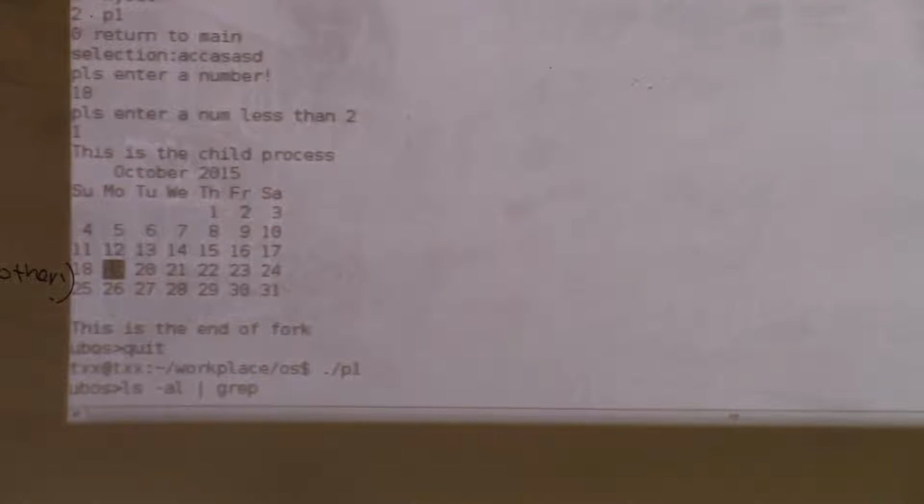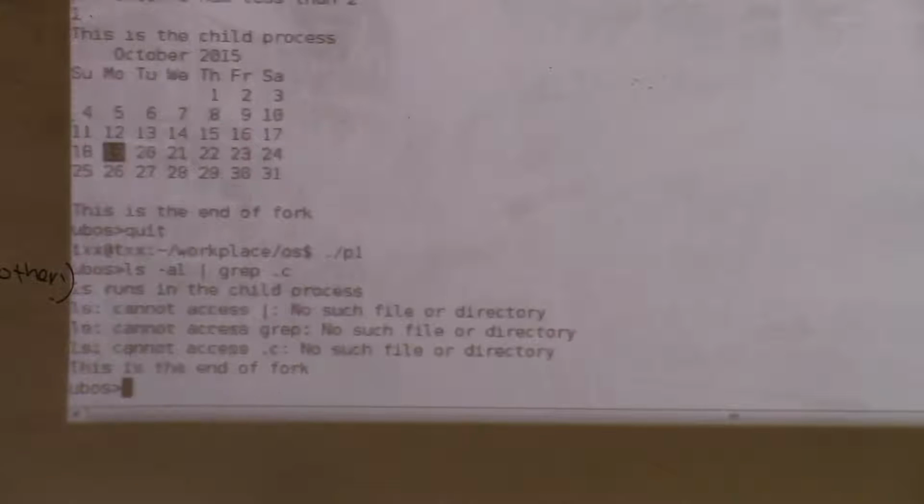Just to show us, pipe space grep space dot c. Enter. So, as an additional feature, yes, thank you.